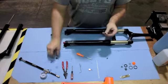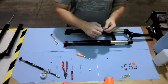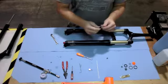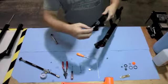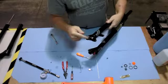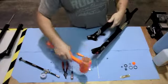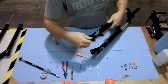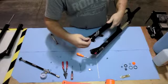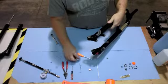With those O-rings removed, take the Schrader valve, thread it back into place, and then rethread it into the air spring rod so you have about 5mm worth of the thread showing. Take a rubber mallet and release the rod from the bottom of the fork. Remove the Schrader valve from the fork.